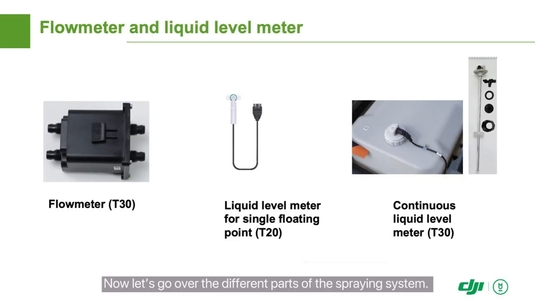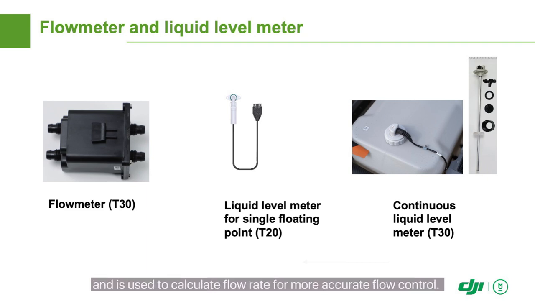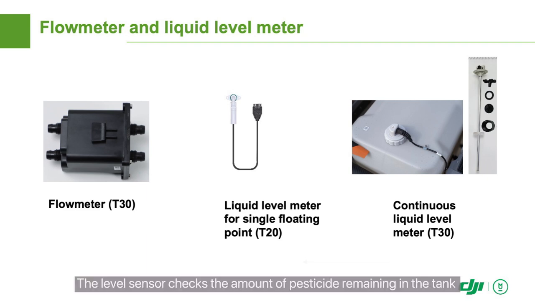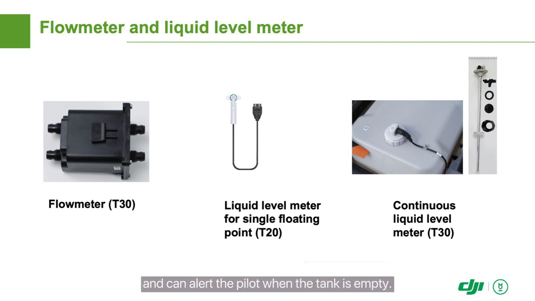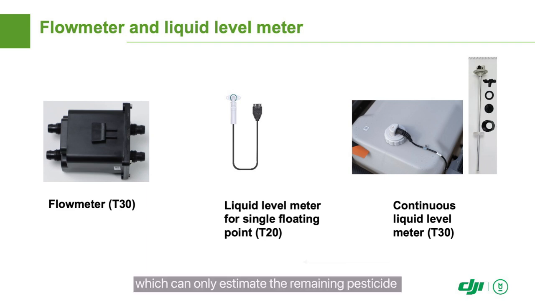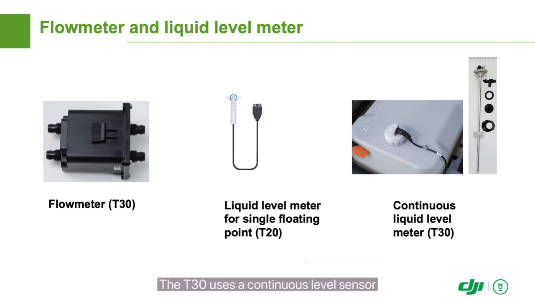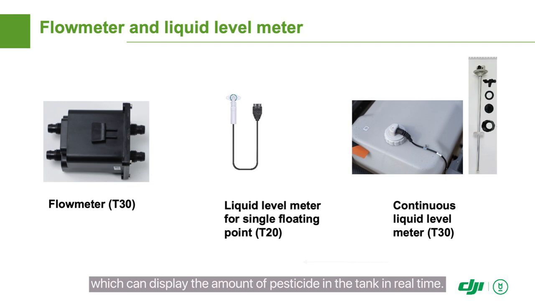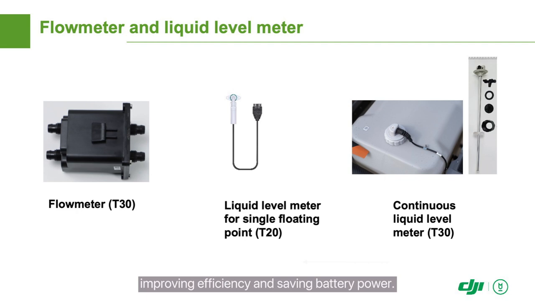Now, let's go over the different parts of the spraying system. The flow meter is located between the tank and the water pump, and is used to calculate flow rate for more accurate flow control. The level sensor checks the amount of pesticide remaining in the tank, and can alert the pilot when the tank is empty. The T-10, T-16, and T-20 have a single point level sensor, which can only estimate the remaining pesticide and can't display the exact remaining amount. The T-30 uses a continuous level sensor, which can display the amount of pesticide in the tank in real time. It can intelligently predict when the tank will need to be refilled, improving efficiency and saving battery power.